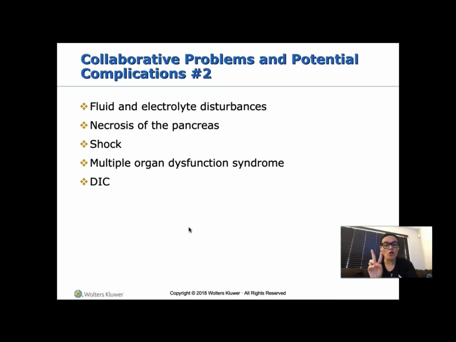This is hard to reverse. Once you hit sepsis, once you hit shock, once you hit MODS, or DIC, it is hard to reverse the issue and the survival rate decreases immensely. We get into DIC a little bit more when we get into shock. Understand DIC is a shock of the body, right?